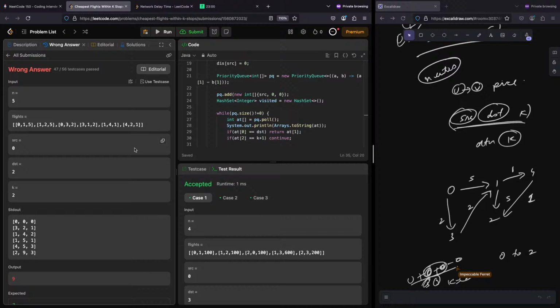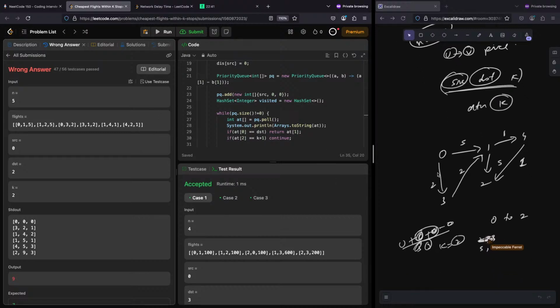But then once you are reaching 2, so it is 2, 3, 5, 1. Right? Then this goes away and you put 4, sorry, this is 2, 3, 5, 1. And then this goes away, you put 4, 1.